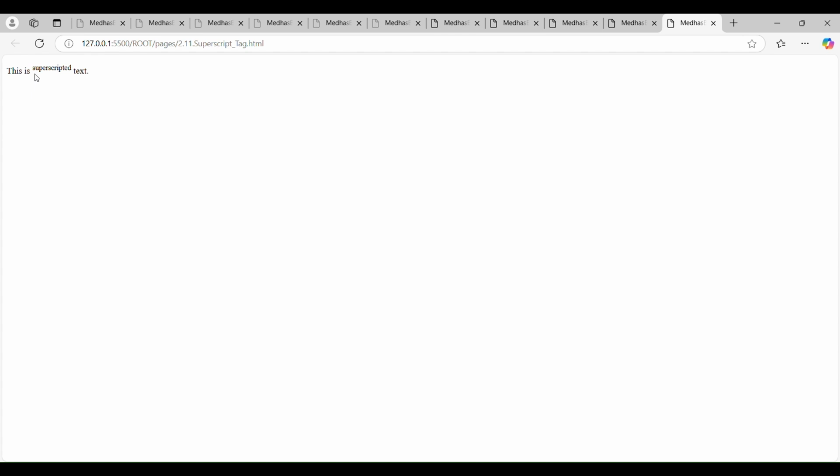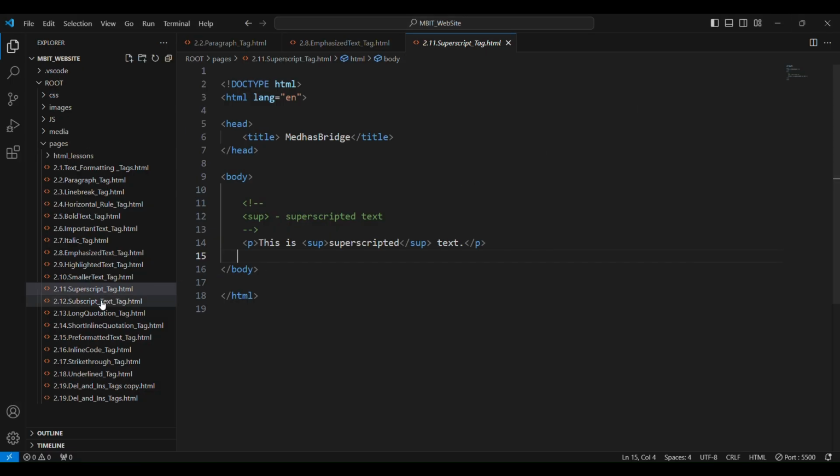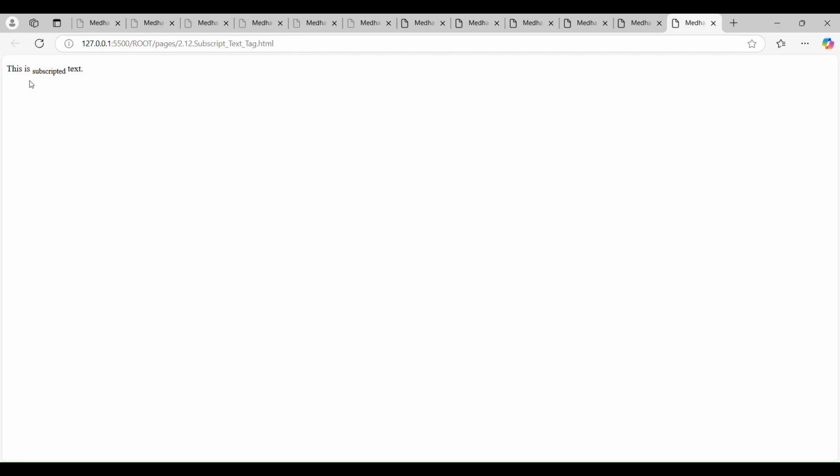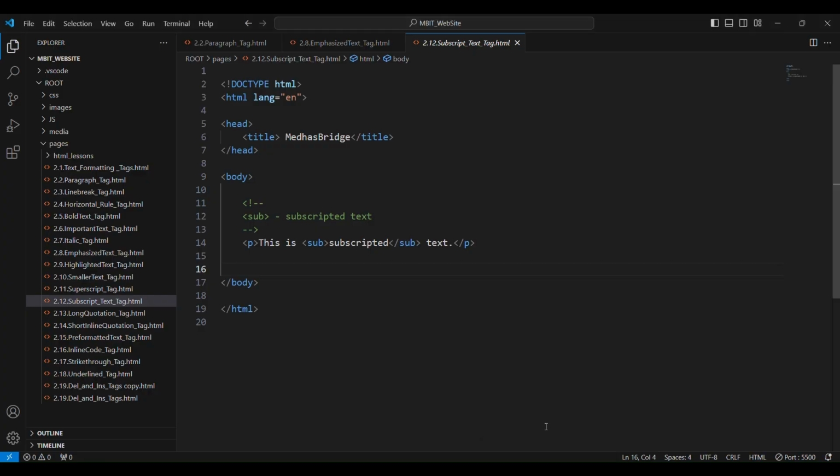Superscript, right? Some text appears above the line, it's called a superscript, and there is text that is supposed to appear below the line, that's called a subscript. That also you can see this way. So superscript is the upper side, and subscript is the downside. I'm sure, right? We have a lot of contextual presentation for having them.